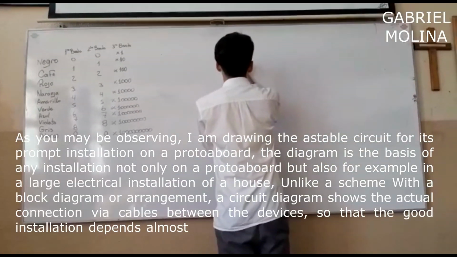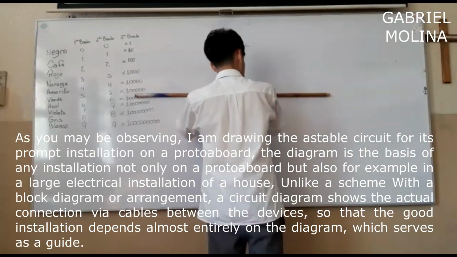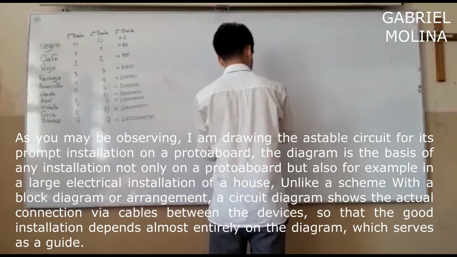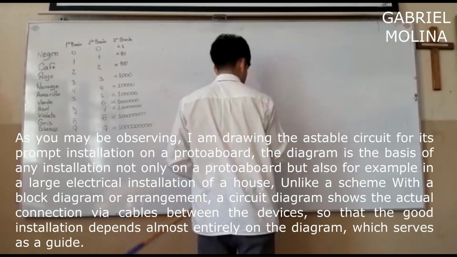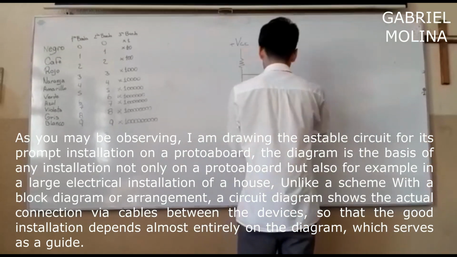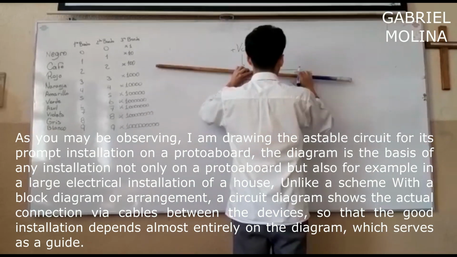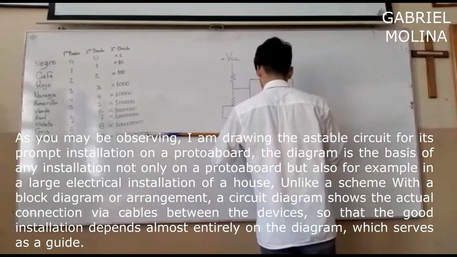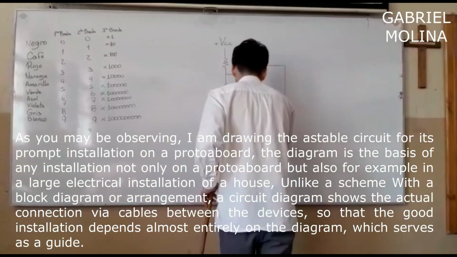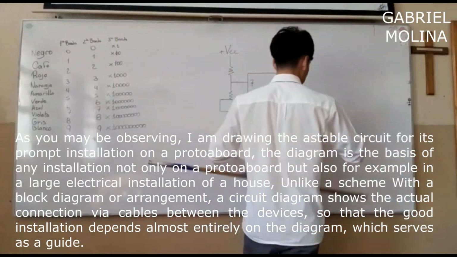As you may be observing, I am drawing the circuit diagram for its prompt installation on a protoboard. The diagram is the basis of an installation not only on a protoboard but also, for example, in a large electrical installation of a house. Unlike a block diagram, a circuit diagram shows the actual connection via cables between the devices, so good installations depend almost entirely on the diagram, which serves as a guide.